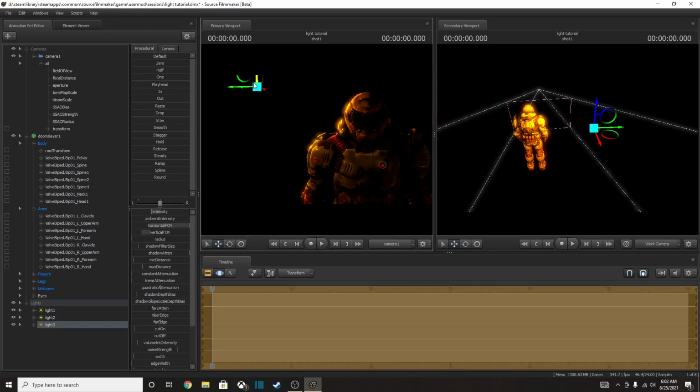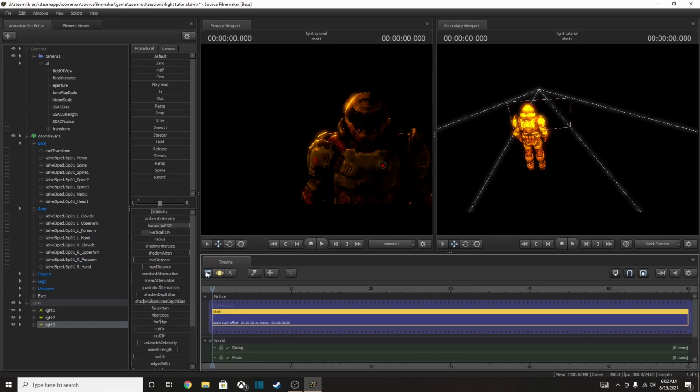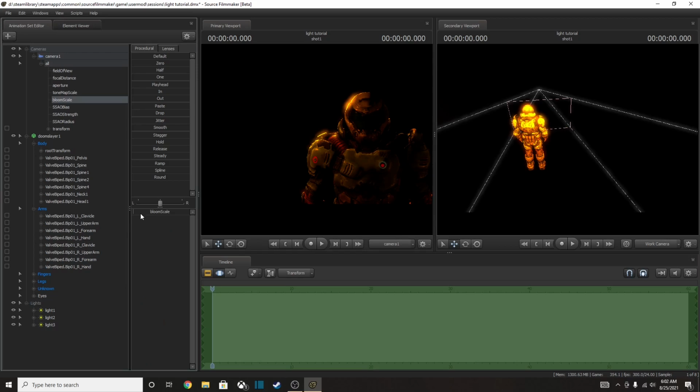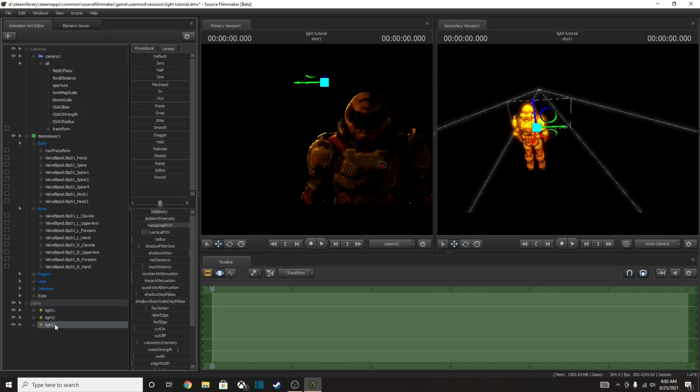Now, one extra thing that we're going to do once we're done posing this light. Now, this is actually what we call the rim light. One thing you want to do here, depending on your shot, is turn the bloom scale off, or at least way down, because it looks ungodly.